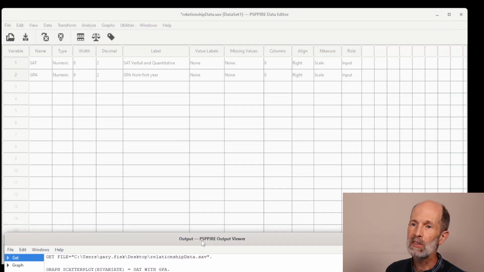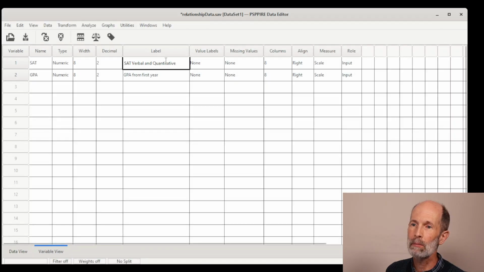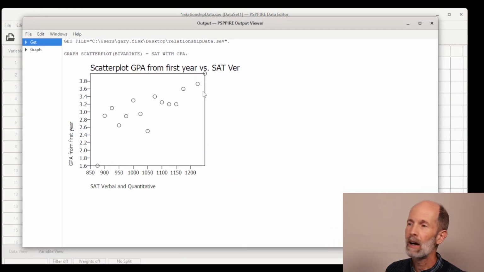So if you skip this step and don't put your labels in, then you won't get good labels when you get to this point. So that's, again, one of the reasons why it's important to set up our variable values properly before we start doing analyses. All right, so that's a scatter plot.